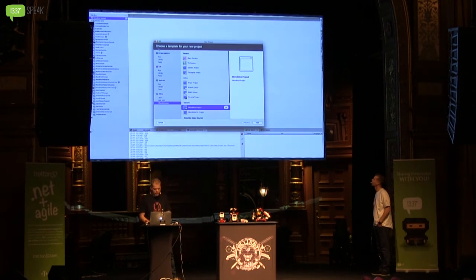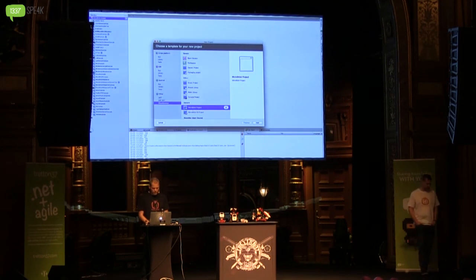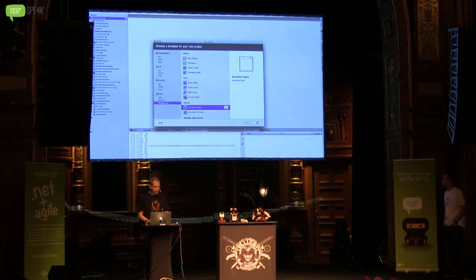So when I have the plugin, I have some special project types. I have a MonoBrick project here for C# programs. I could also do an F# program if I want to do that, but I think I will stick with the C# for now.